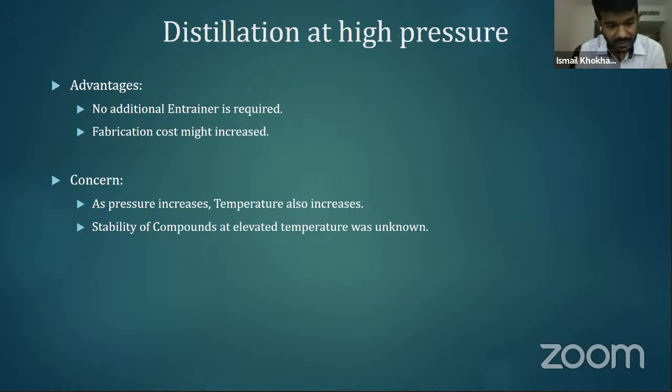So the compounds of concern were the raw material, which was going to be recycled back, and the product. Are they thermally stable at those elevated temperatures? First of all, we'll have to evaluate the temperature at the particular pressure, that's 4 bar. So whether the compound is stable enough at that high pressure or not, again, it was unknown for us. So again, new data was to be generated for this.